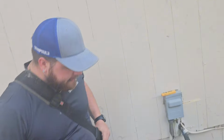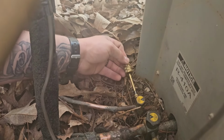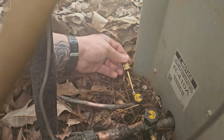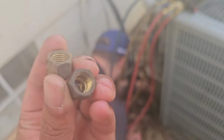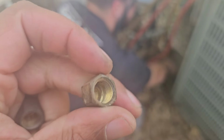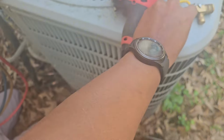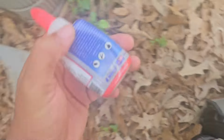It's Friday, boy. Well, Jacob found the possible reason for the leak. Took that hose off and it was spraying back a little bit, hissing out. So check these valve caps. And of course they have no seal. So you could have found the leak, my boy. You could have. That one's real dirty. And the other one is fairly clean.